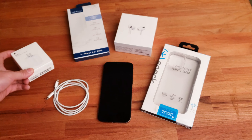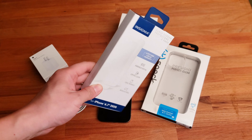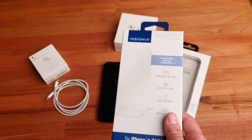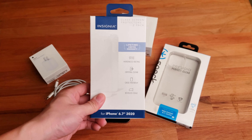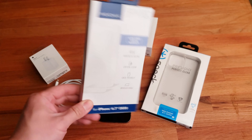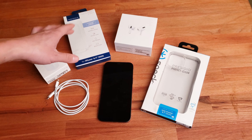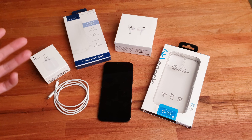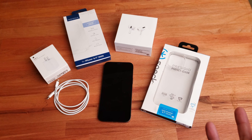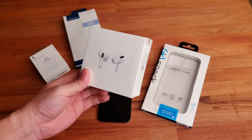I went to Best Buy and got a fairly affordable tempered glass screen protector. Tempered glass is very popular for all electronics nowadays — GPS devices, watches, everything. This is the Best Buy Insignia brand, which comes with two pieces for $20, so $10 each. They provide very good clarity compared to cheap plastic protectors and last a very long time.